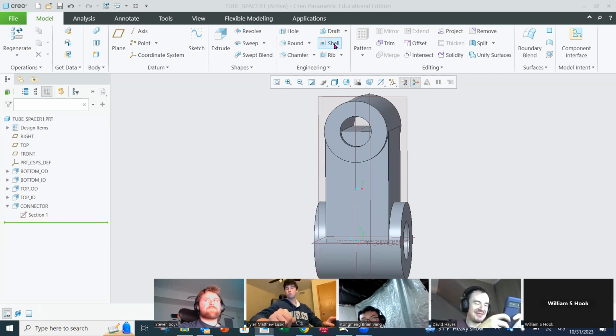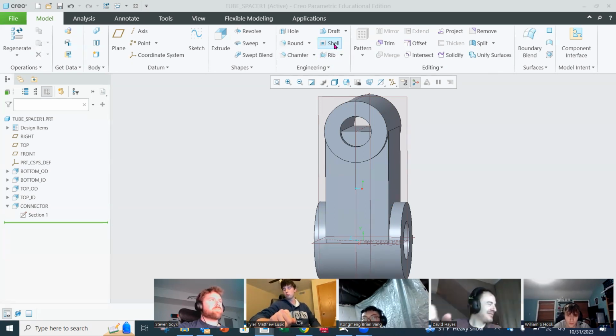Josh said he would have done the rectangle first, then the cylinders, and then the holes. That's an idea. So there is something we can do here on our design tree that can make that a little easier. Rather than redoing the whole thing, I can actually reorder these items right here. Okay, so let's do that.